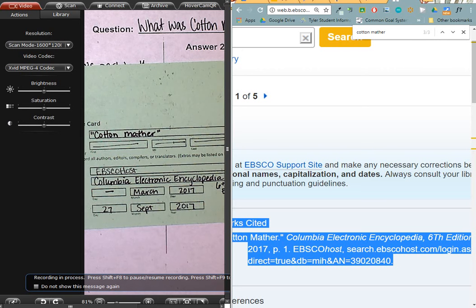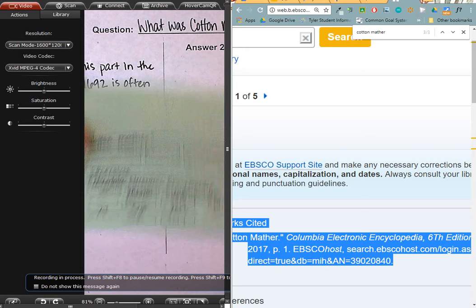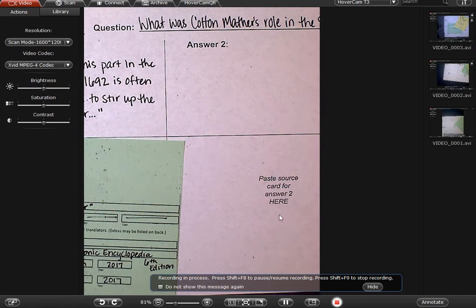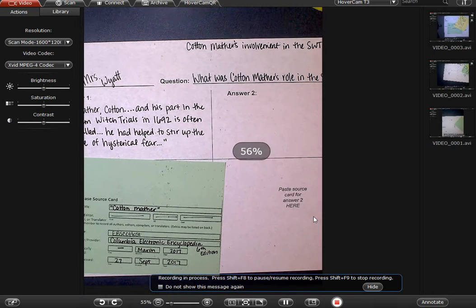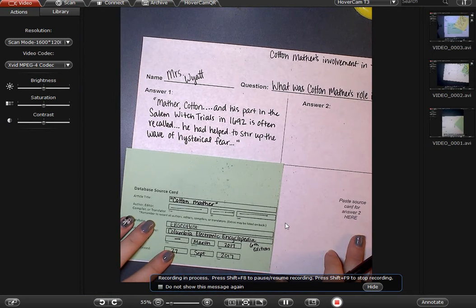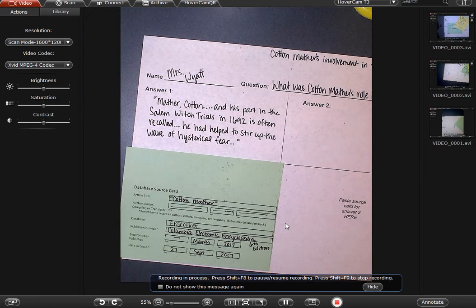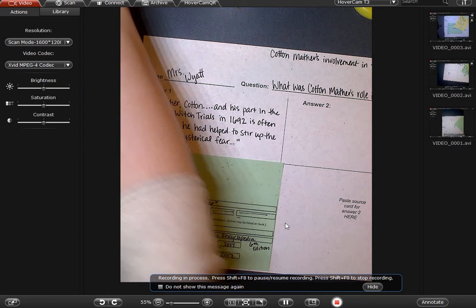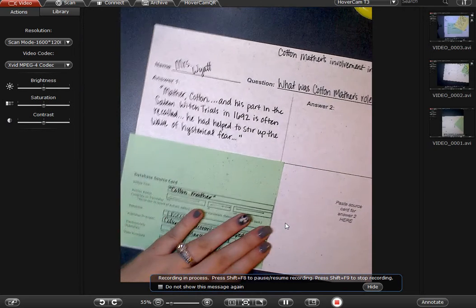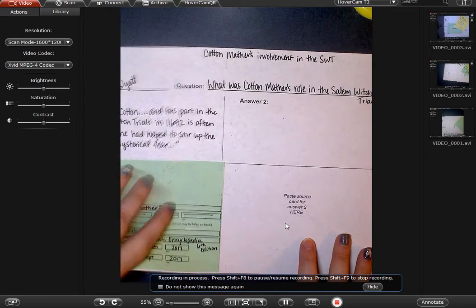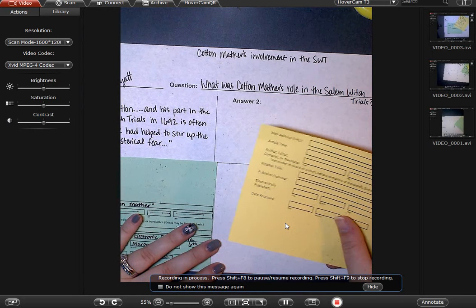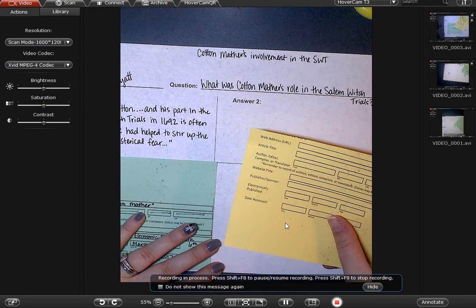Okay. So what you would do now is you would take this and you would glue it down. I'll pass around glue sticks at the end of class for you to glue these down. For what I'm going to do right now, though, I'm just going to staple mine so that it stays together. Okay, so now we need to, yes, Shalise. Can you what? Yeah, you can cut it down if you need to.